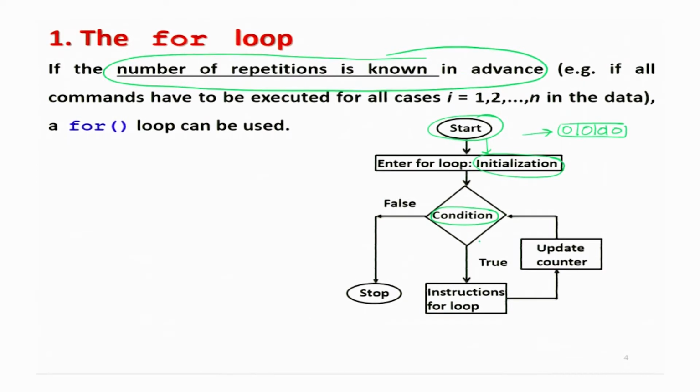outcome of this condition, whether the condition is true or false, we are going to execute. In case the condition is true, then whatever instructions or commands there are, they are going to be executed. After that, in order to inform the R software that it has to go further, the counter will be updated here, and this information will be supplied to the condition. Once again, in case the condition is true, this process will start again and the instructions will be executed, and this process will continue. As soon as the condition becomes false, the program will stop. So, this is how the for loop works.